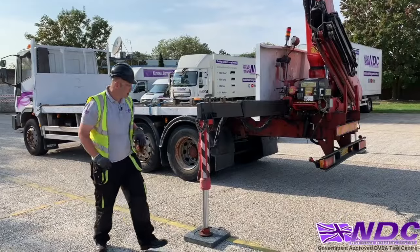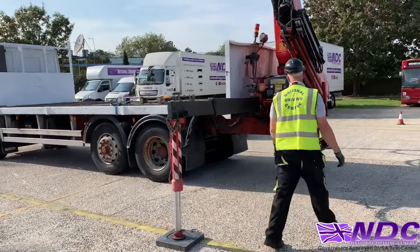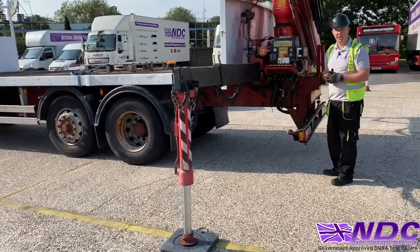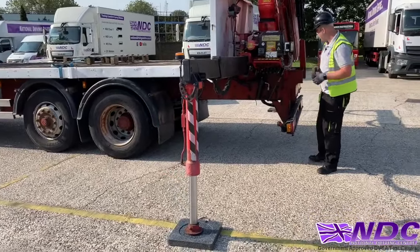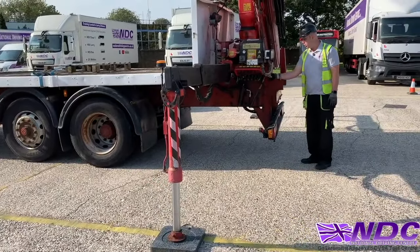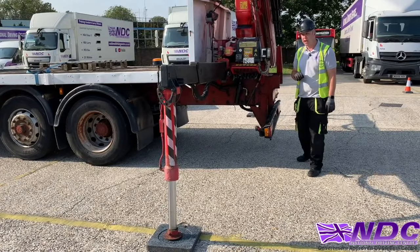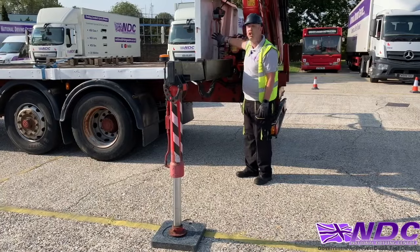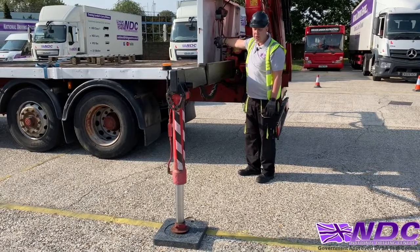Okay, so packing our legs away, first of all, we'll turn our electronics off. We don't need anything on now, we've finished with the crane and it's just the stabilizers we need to retract. Then I'll unlock my legs by turning the valve. Okay, again, this could be a key or a switch. A little look around, making sure the area is safe, and push it away to put it away.